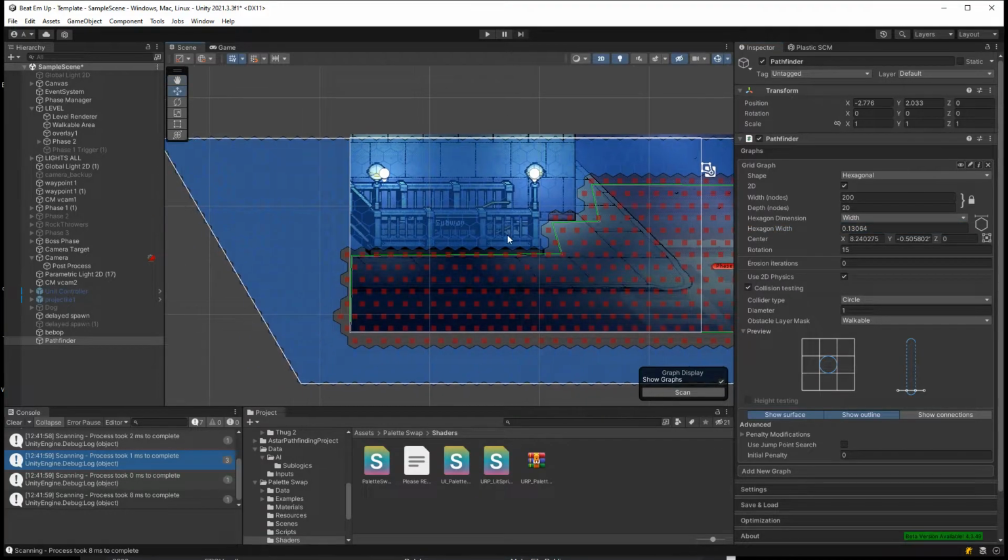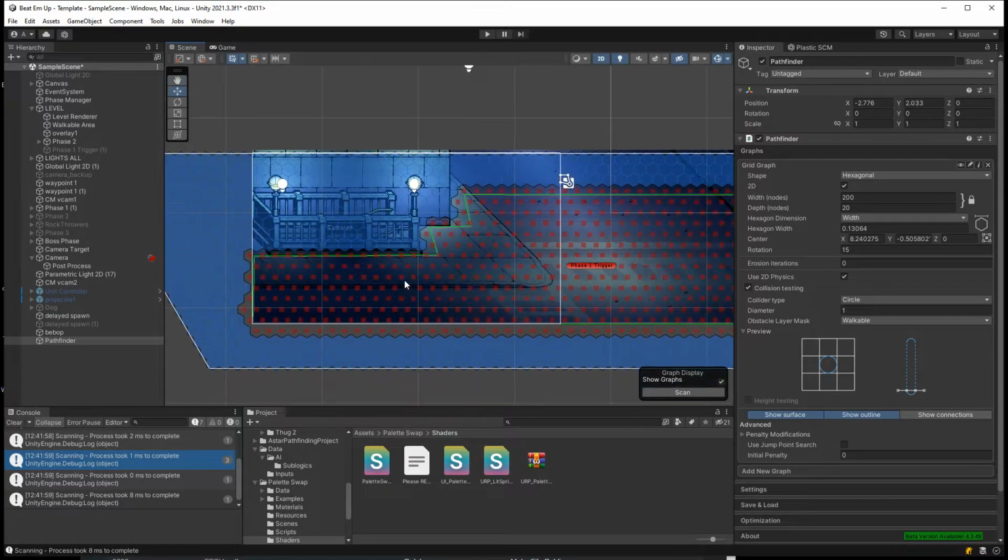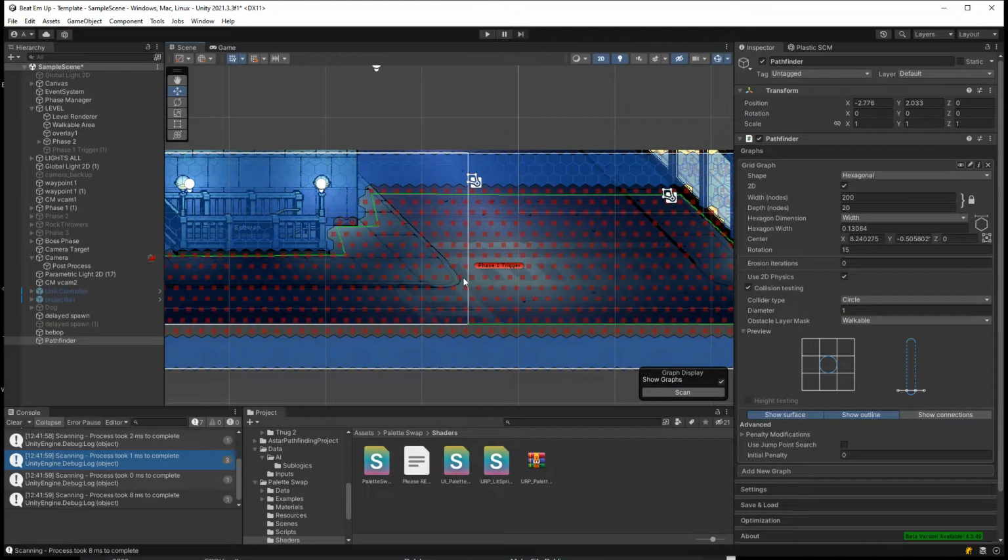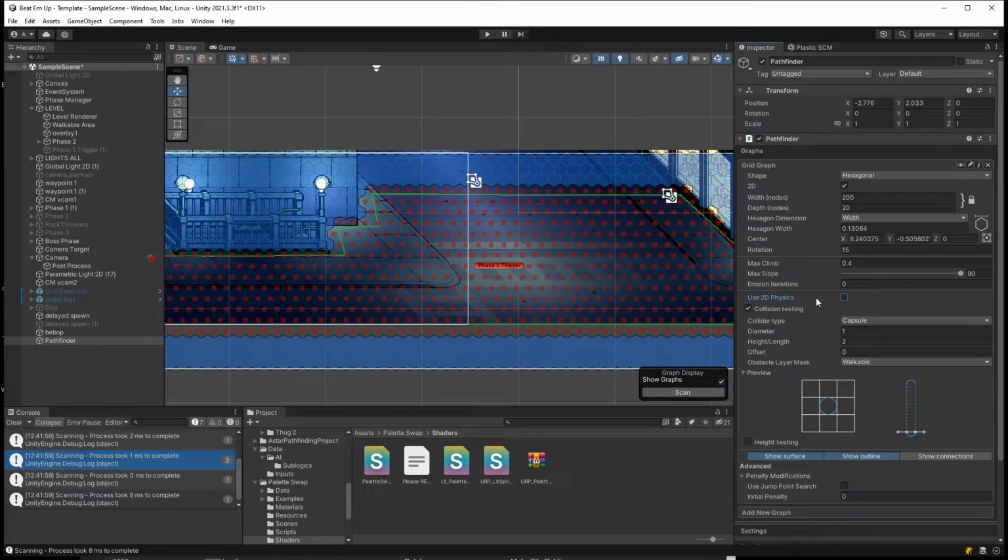Just have enough so the AI can reach you wherever it wants to reach you. And that will be fine. If you want to use the grid, it's fine as well. I think even just with this, we should be fine.